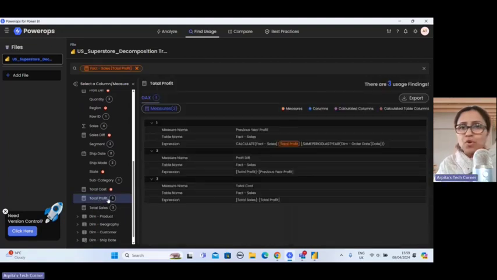I'm selecting this profit column and it's showing that yes, somewhere I have added this column. So there are three usage findings. That means this column has been used somewhere: previous year profit, profit difference, total cost. So in these three measures, I can find out I've used this profit column. Yeah, that is also a very interesting part, I believe.